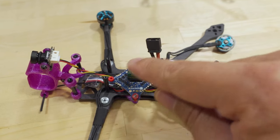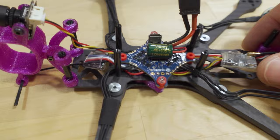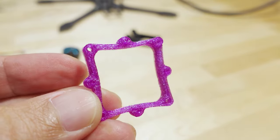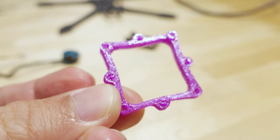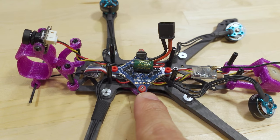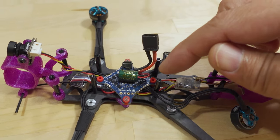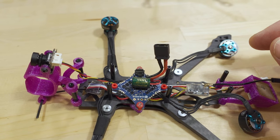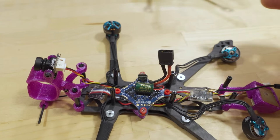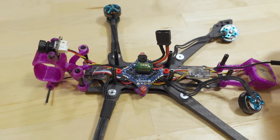This frame did not have a whoop style mount, so I actually created a little 3D print here. You can see it's underneath. I squeezed it in between the two sandwich plates, and that gave me mount points for a screw here on the left and the right side. No screw in the front and the back. Should be fine. I guess we'll see. And then I soldered on an XT30 connector because I'm going to be flying some XT30 batteries.